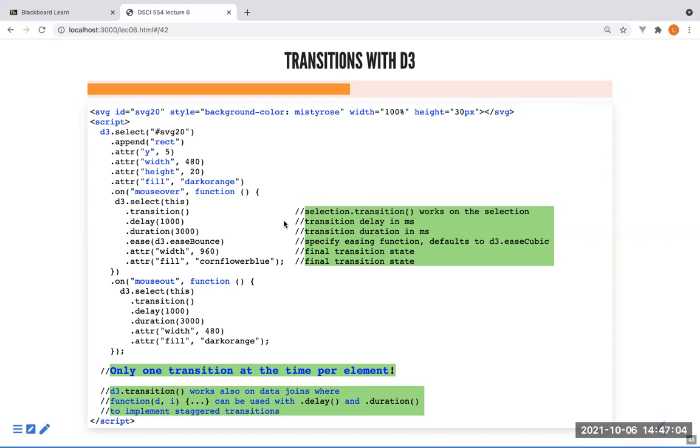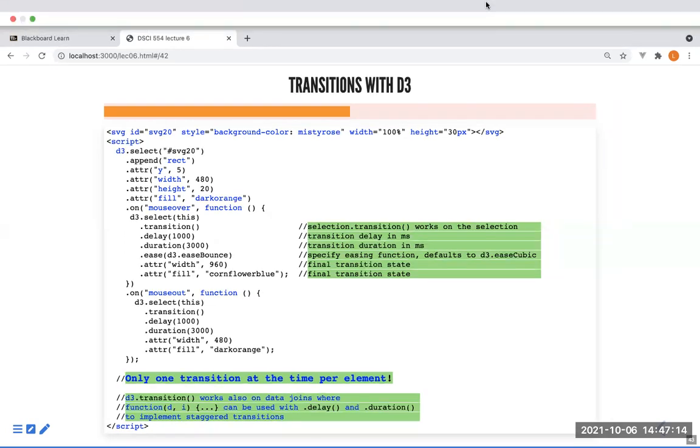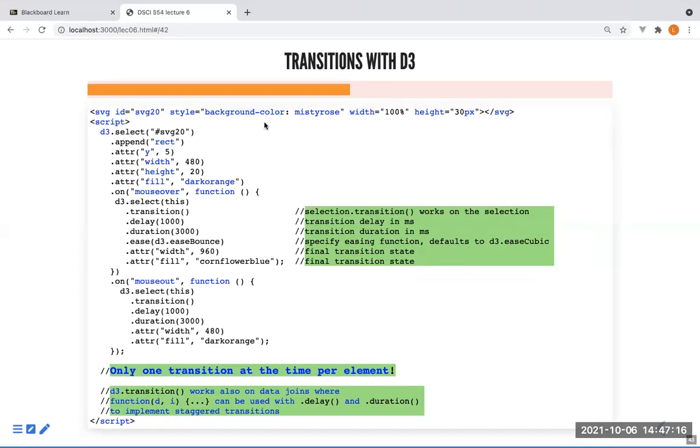Yeah, and you can use it within the data join, and we're going to see this in the examples in the homework. And I think this is it. So we're done with the class, and maybe we do a little pause, and then we'll start with the lab. Okay, so we have a good hour to finish up the lab. The lab is just playing around with these things with simple examples.